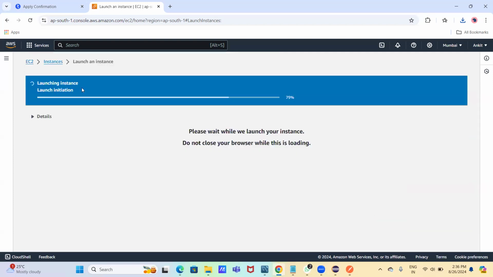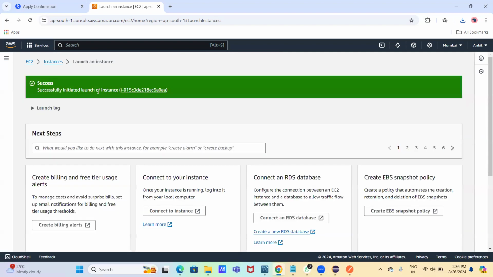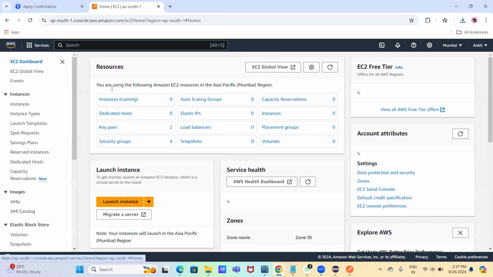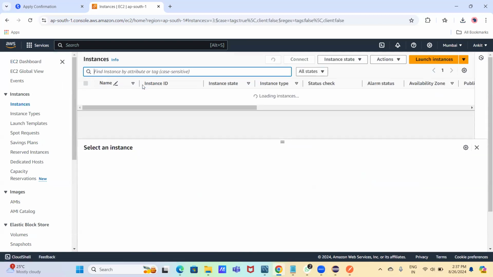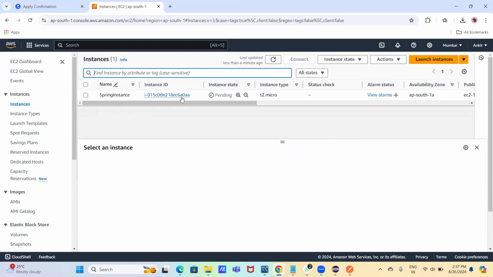Here it's in progress. Okay, now you can see your instance is launched successfully. Now we'll see where that instance appears. Go to EC2 instances. Here your instance state is pending, right?